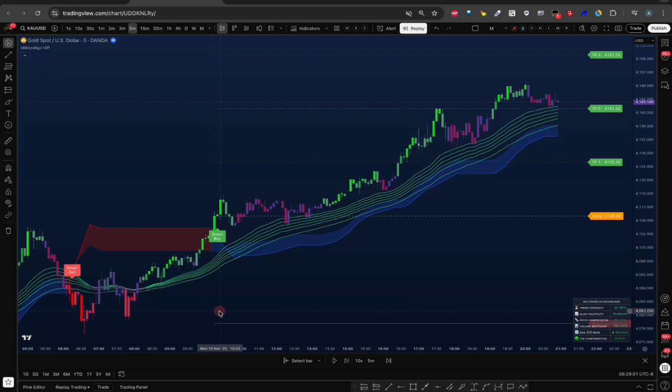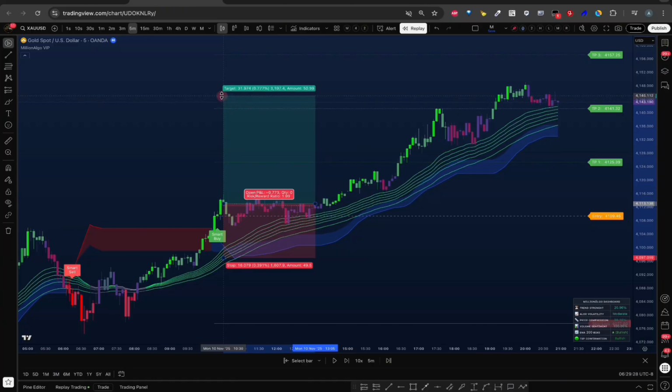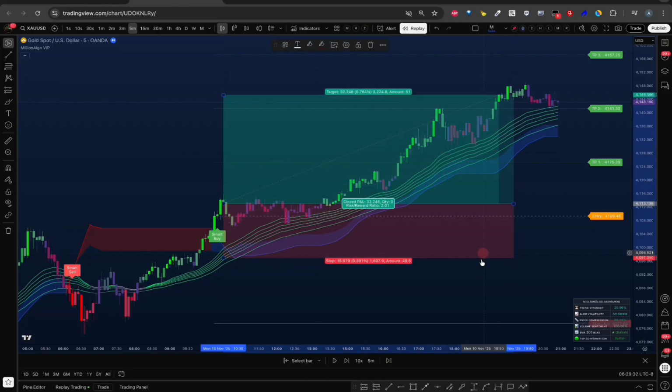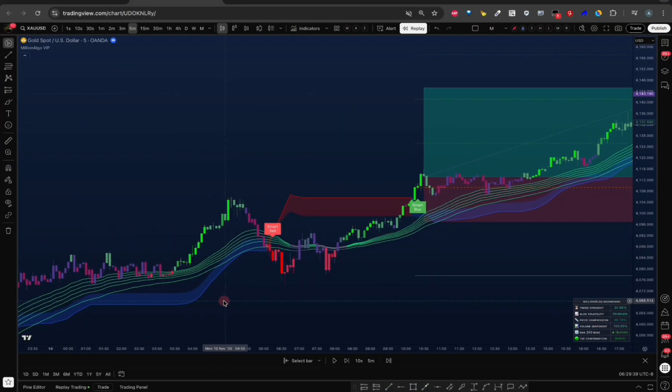Now let's do some backtesting on the gold market and see how this setup actually works on real chart examples. In our first example, we get a Smart Buy signal. Trend Ribbon is green and Smart Trail is blue. So the conditions match our strategy and we take the trade. We place our stop loss below the last swing low and set our risk to reward ratio to 2. Price moves in our favor and hits our target. That gives us a clean 2% gain if we risked 1% on this position.